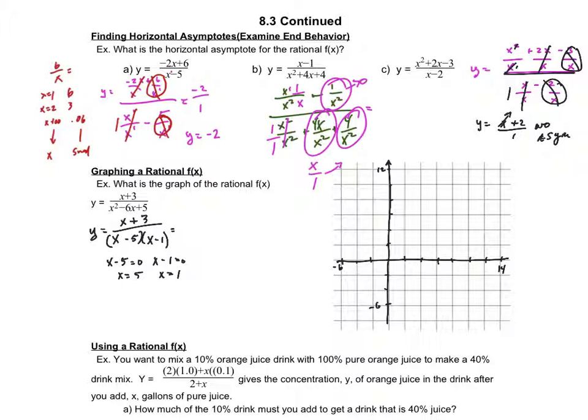Okay, when that denominator is equal to 0, what did we say that becomes? Okay, that's my vertical asymptotes. And so my vertical asymptotes are going to be x equals 5 and x equals 1. So what I want to do is I can go over to my graph and draw in those little dotted asymptotes. It's going to help me graph later.